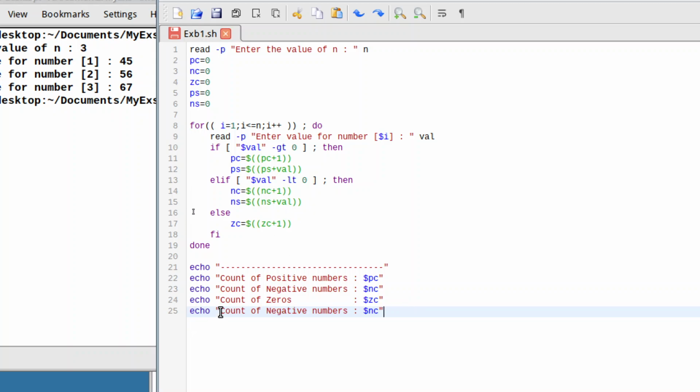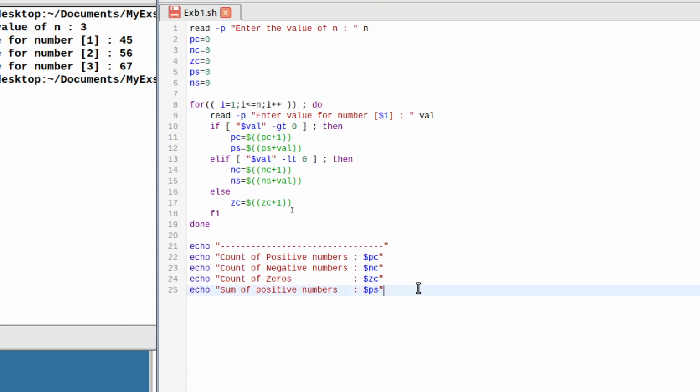Next one is the sum of positive numbers. Let me say sum of positive numbers. So let me just bring it here, so positive sum. We have to use PS. Remember we have taken PS for positive sum. Similarly, we are going to say sum of negative numbers. So let me just copy it and paste it. Negative numbers, not here, this was positive. Okay, negative number. Double click here to select the word. You can just double click on any word to select it. So we have the negative sum, it's done. And again I'm going to just copy this one, control C to copy and control V to paste, so that it looks like the output.